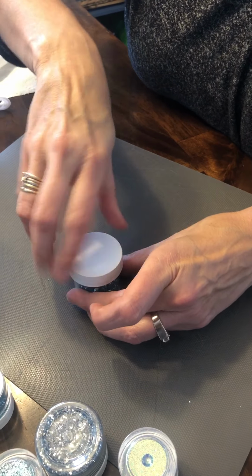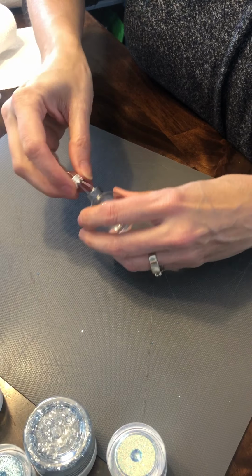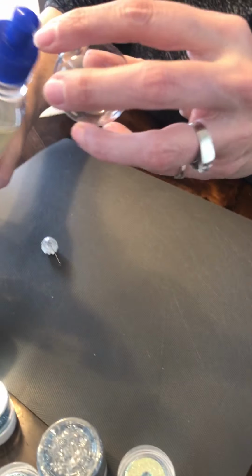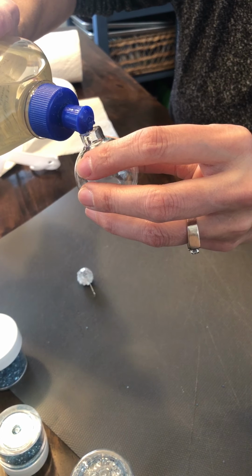Okay, so let's do another one. Let's do a super fine one. We'll do one of Debbie's ornaments here. So easy. Now, this is going to be a little bit trickier because I took the lid off the Pledge. Let's put that back on. Am I wearing the right glasses? I can't really see very well. So we're going to squeeze a bunch in there.